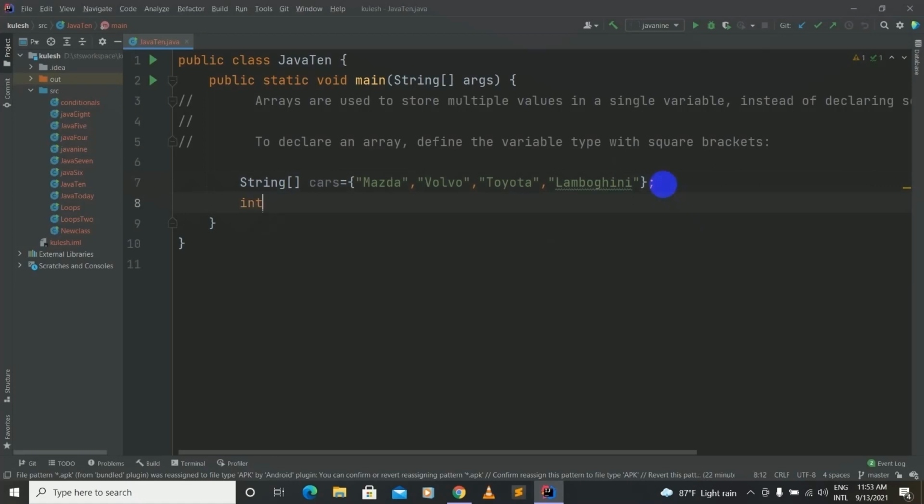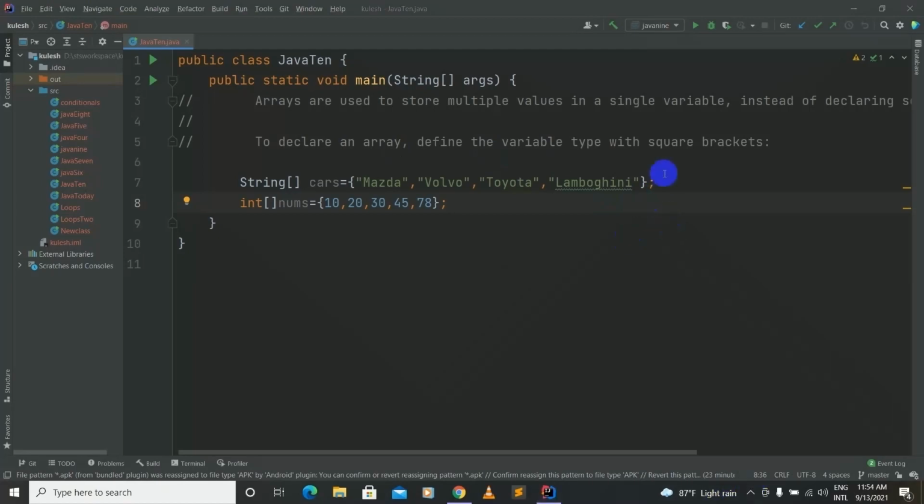We'll say int square brackets nums equals curly braces, and inside we'll have 10, 20, 30, 45 and 78. This is how an int array looks in Java. Now I have shown you a string array and an int array. Now it's time to go to the next step in this process.